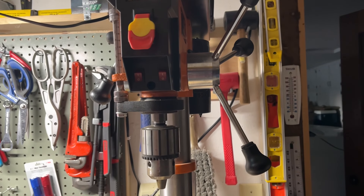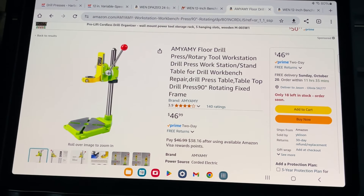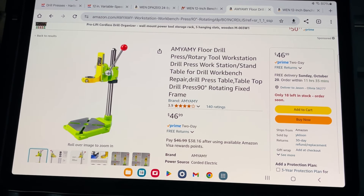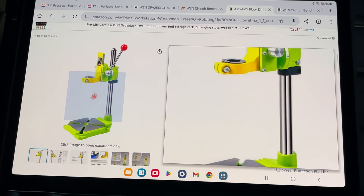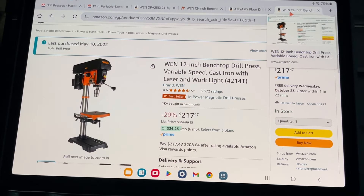Let's jump over to the website. There's the first type of drill press I had — similar to one where you put your corded drill into a device. I had it for several years, it was okay, but it went in the garbage when I got this bigger one. Now let's look at that WEN drill press on the Amazon website.